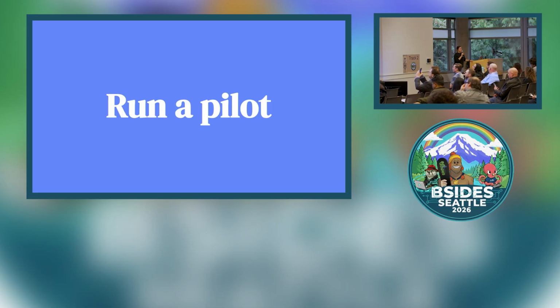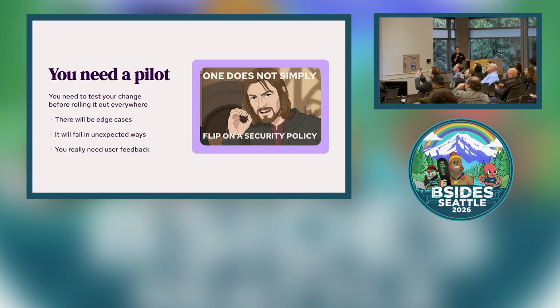So you need to run a pilot. You really should test things before rolling them out. There will be edge cases. Your controls will fail in unexpected ways. Just like you hopefully would not roll out a change in your code without testing it, you should not roll out a change to your users and your devices and your environment without testing it. I know that's not always easy. That's why we have pilots.